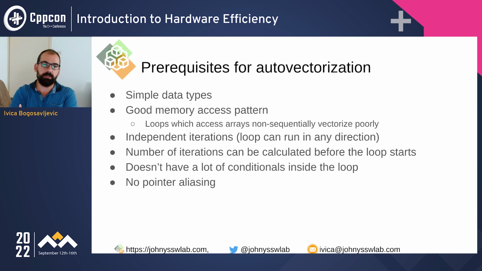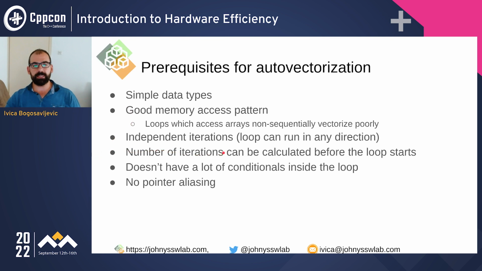The third thing is that you need to have independent iterations. Independent iterations is a term coming generally from parallelization, when you want to speed up your code. What does that mean, independent iterations? Data needed inside the current iteration of the loop should be independent of the previous iterations. So in essence, you can run the loop from 0 to n, or you can run the loop from n to 0. If you can rewrite the indexes of the loop in any way, that means that the loop actually has independent iterations, and that kind of code actually pays off to vectorize.